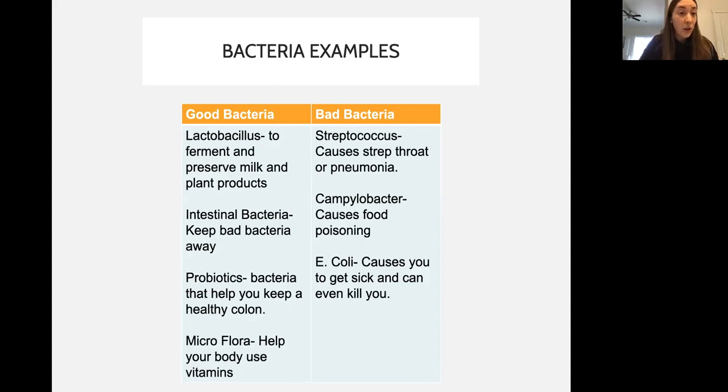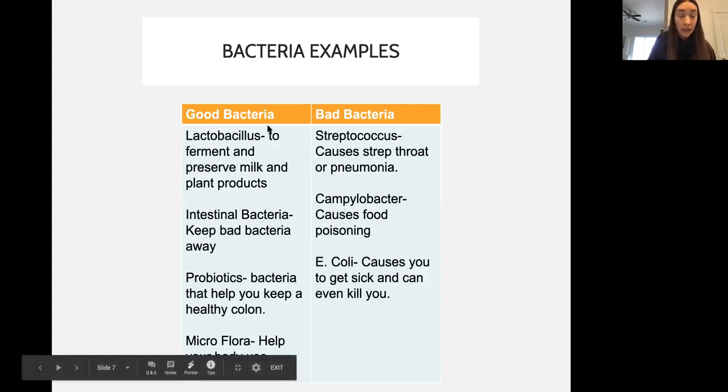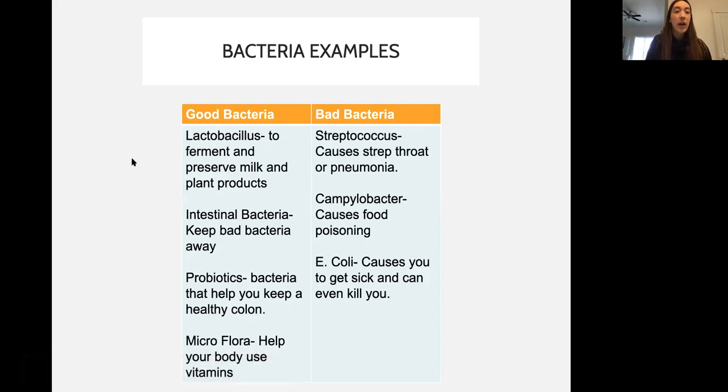If you are ever on an antibiotic, to make sure you do not develop antibiotic resistance, you want to be taking probiotics, or good bacteria, as listed here in the left column, along with the antibiotics. In your body, as we learned, we have good bacteria and bad bacteria. The good bacteria usually live in your stomach. They're all through your intestines, but there's a lot of good bacteria that live in your stomach. So we can do a lot to help our bodies maintain good bacteria so our intestinal tract is happy and functioning well.